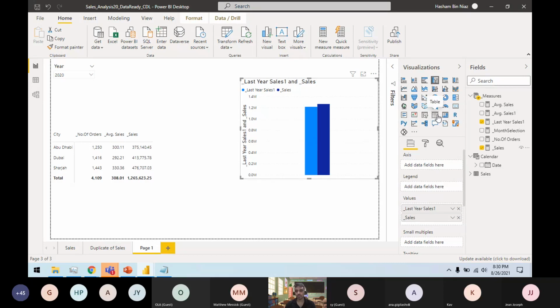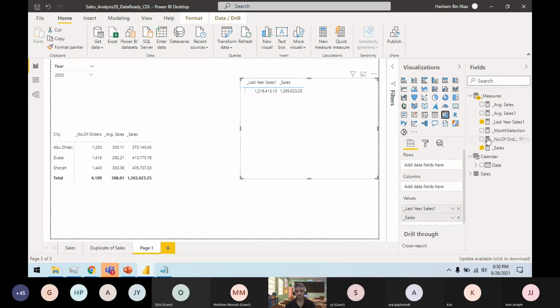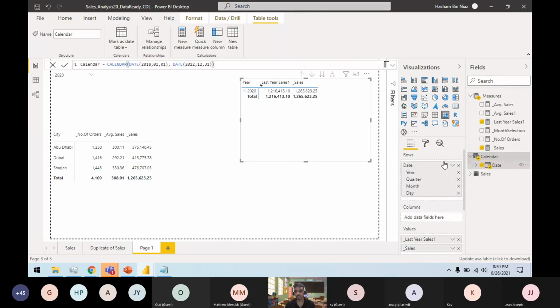Let's try to do it in a matrix, which is the easiest way to compare, and then we can actually see what is going on here. We can place a calendar table here, and we can see current year versus last year's sale, right? So this is my current year sale.